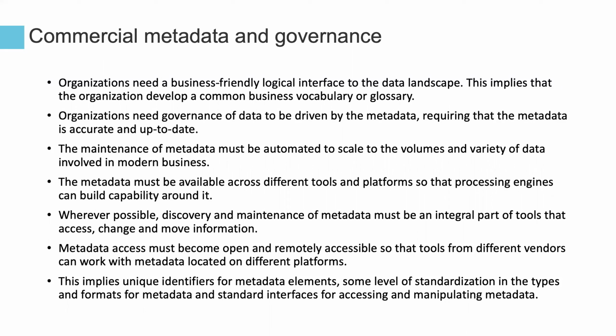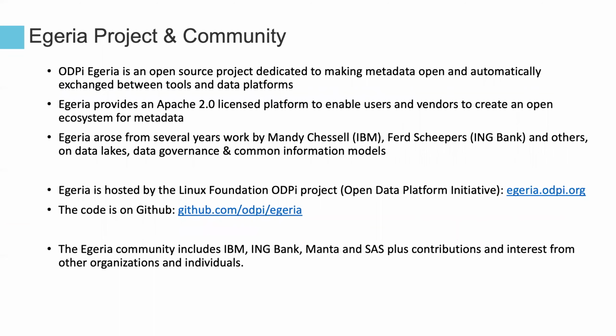And that really, the last point about the open type system, the standardization, the open interfaces, is really the raison d'etre for Egeria. It's kind of why Egeria exists. So let's talk a little bit about Egeria. What is it? Well, basically, we're an open source project hosted under the ODPi project at the Linux Foundation. And Egeria is dedicated to making metadata open so that it can be automatically exchanged between tools and different platforms.